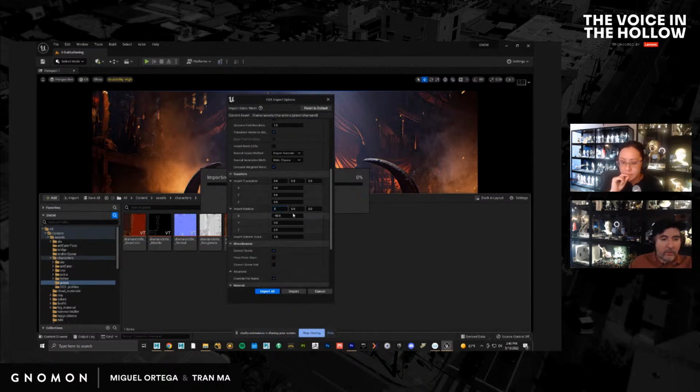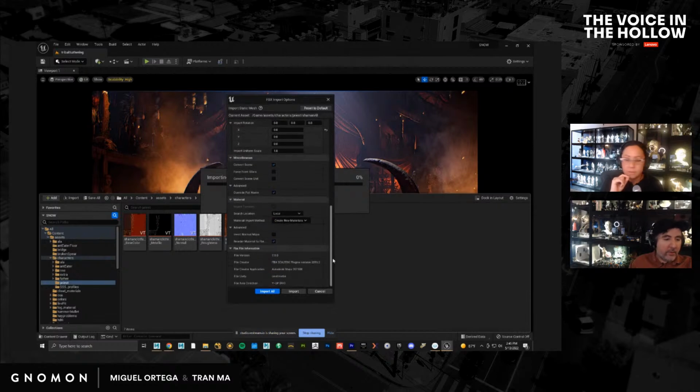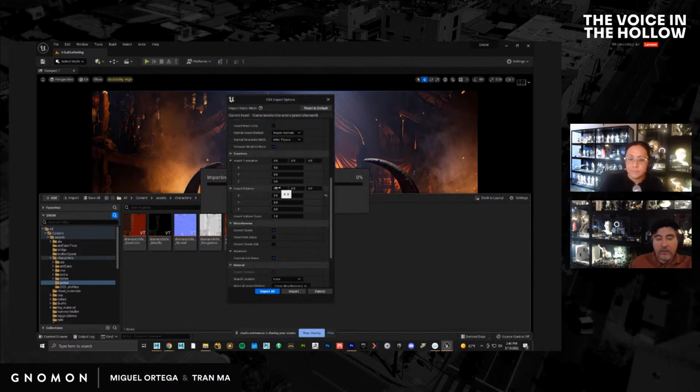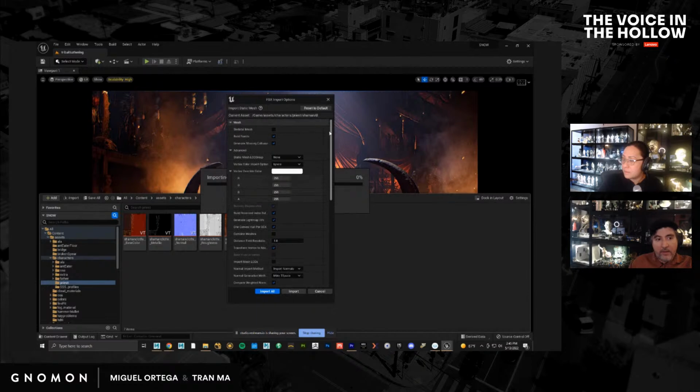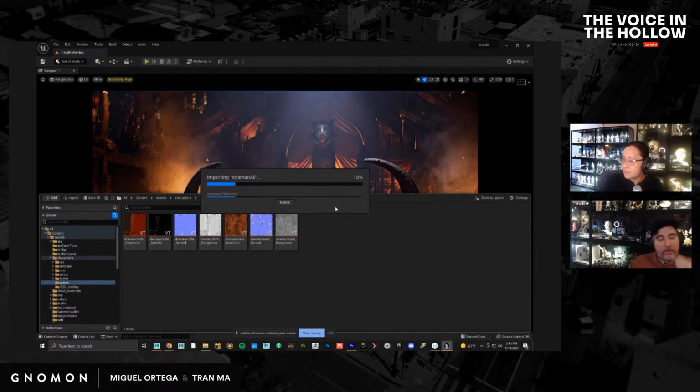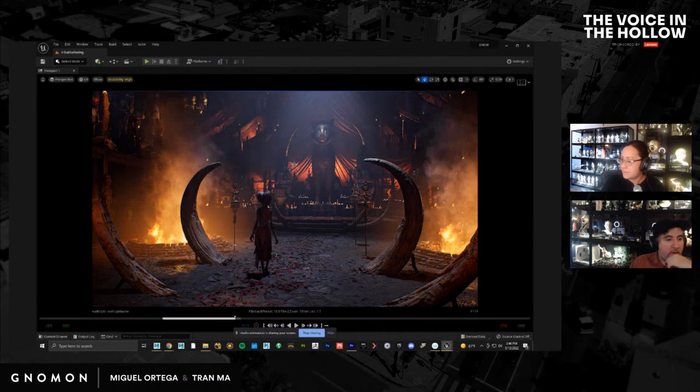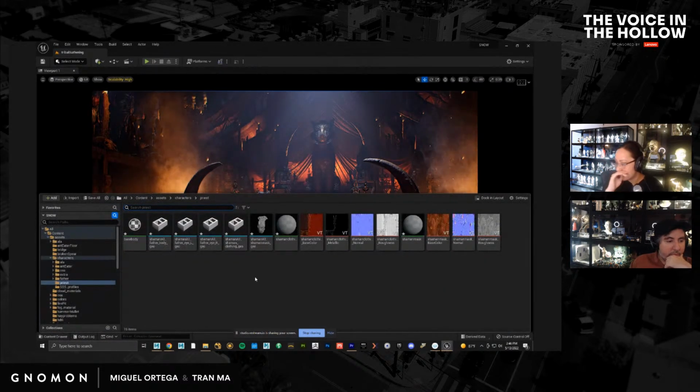It's an FBX file. One of the things that drives me the most insane with Unreal, by the way, is the rotation order of stuff. When it's an FBX, you have to rotate it a certain way. When it's an Alembic file, you have to rotate it a different way. When it's an OBJ, you have to rotate it a different way. It gets rough to remember all this stuff. So the amount of time I waste, I should have like a post-it note or something on my monitor, but I remember right now. But if I stepped away from Unreal for a week, I'd forget everything. So all right, so we have that.